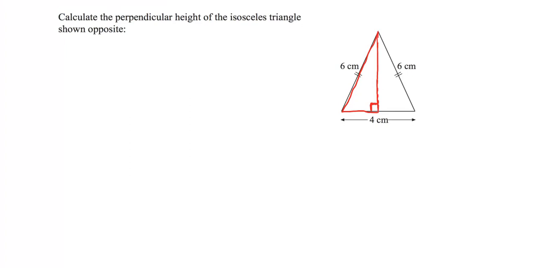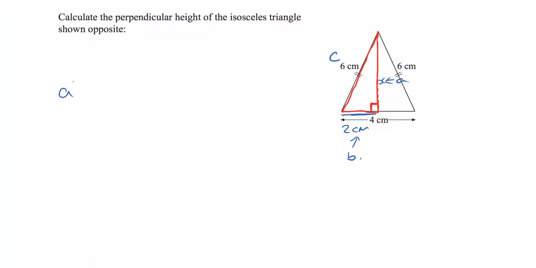And let's label up the sides. The 6 centimeters in this case is the hypotenuse, so I'm going to call that C. The thing we're trying to find, let's just call it X. Well, that's like an A or a B, isn't it? So we'll call it A. Now, the base, though, is not 4. It's half the distance, isn't it? So it's 2 centimeters. So we'll call it B and make sure we mention that it's 2 centimeters.